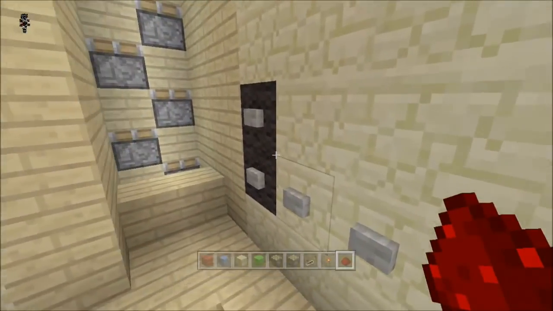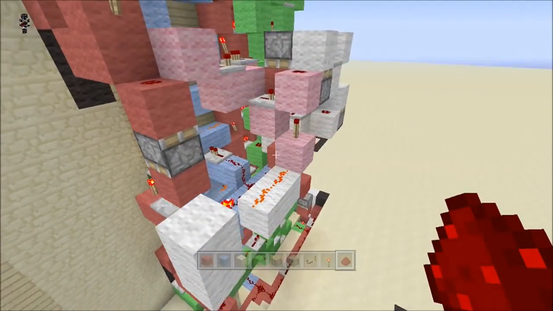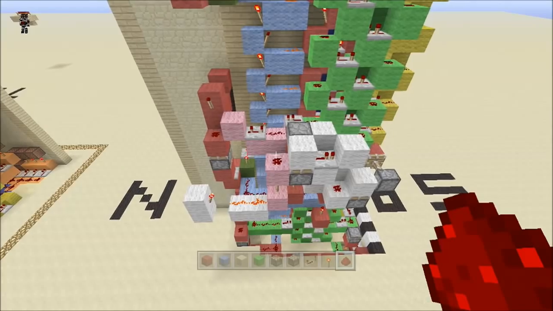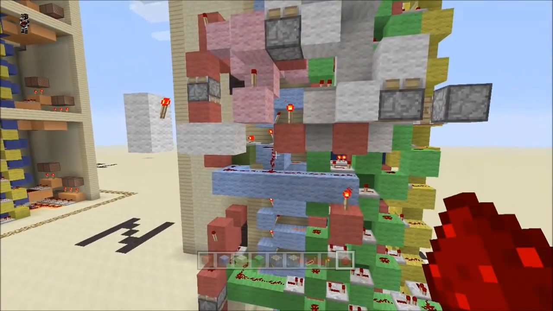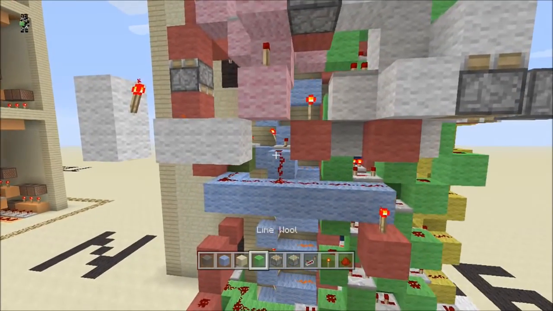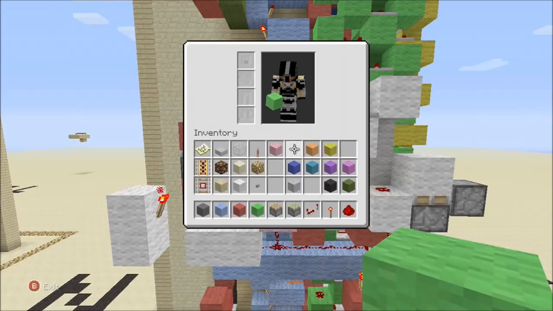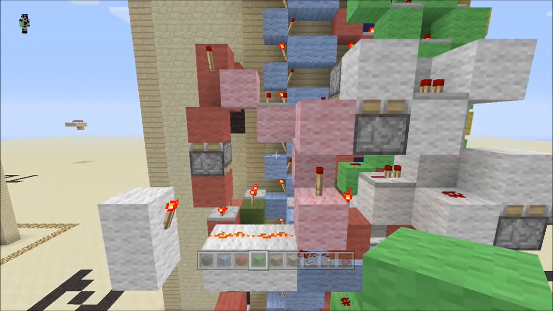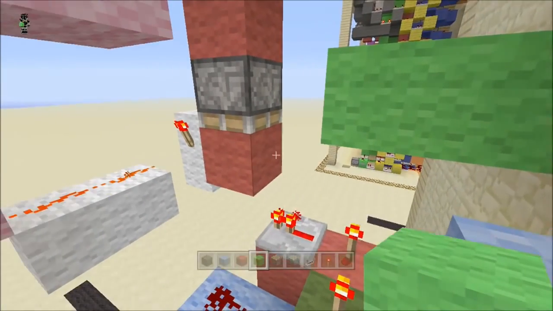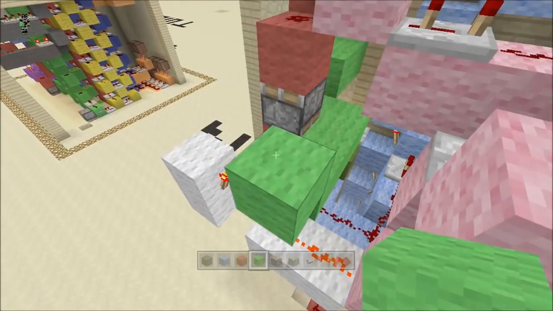So yeah, no reason to test anything just yet. This thing's not even really completed. So we do need our magenta circuit, and we need our gray circuit for our smart piston. So we're going to go ahead and hook up our, let me get rid of this wool real quick. We're going to go ahead and hook up the down real quick. So we need to come in here while we got the room and build this little platform.